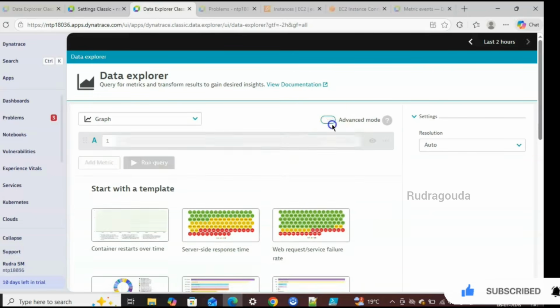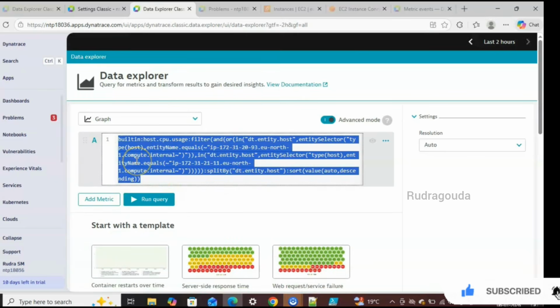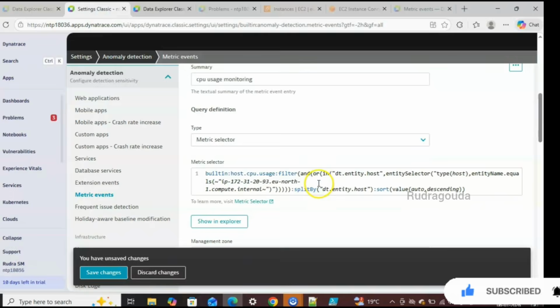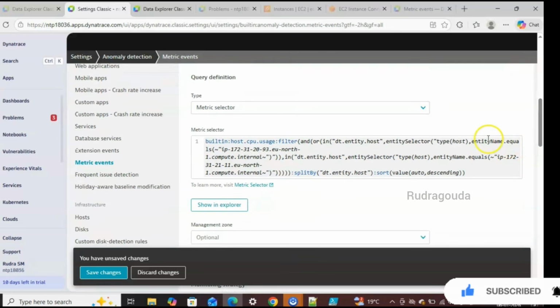Okay, for now I will not make much complication here, otherwise it will be confusing for you guys. So yeah, I'll just remove this part and again I'll copy this and go to setting classic and provide it here. So totally we are going to monitor the CPU usage for these two servers. If 100 servers, then you can make use of contains and give some common value. Then it will display everything. Okay, hope you understood. If you are still not understanding the contains part, let me know in the comment section. I'll explain that also with another example.